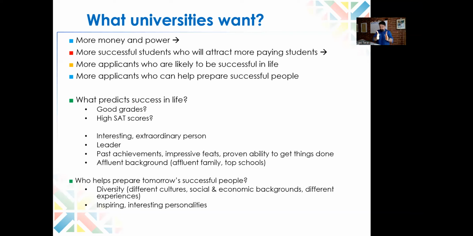And by the way, again, if you're applying this year, it's almost too late if you don't have any other achievements. If you happen to be the kid who just went to school, got good grades, and that's it, then, bad luck. I mean, I guess you can still be interesting to many universities, but you will not impress them enough. So you want to spend several years of your school life before you apply doing those other things, because you want to signal to the university that you are capable of more than just getting good grades, but also as you do it, you gain that experience.